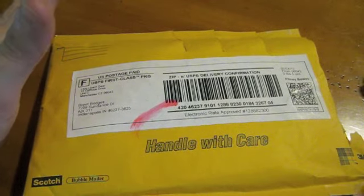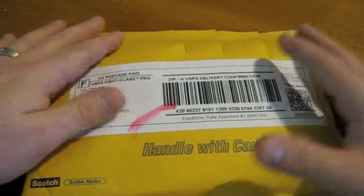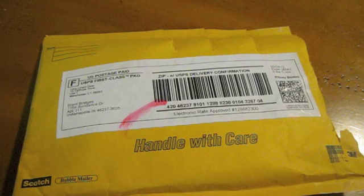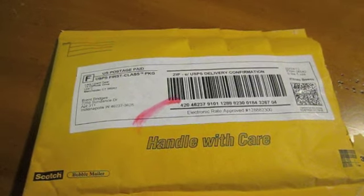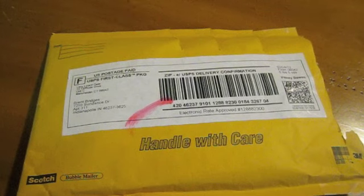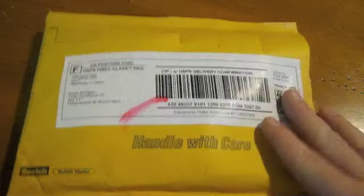You might notice also that this is labeled as an unboxing rather than a yabo. I toiled with whether or not to even use the term yabo, which I learned from Jeff — Cutlery Lover. It's something the pipe and cigar community uses a lot. Finally I decided: if Cutlery Lover can use the term yabo, why can't I? So I did that on my last unboxing video. But as soon as I uploaded it, I saw Jeff uploaded another one saying he's going to stop using it because it was bothering some YouTubers in the pipe community. So I won't use it anymore — I apologize if I've offended anybody. Anyhow, back to the unboxing.